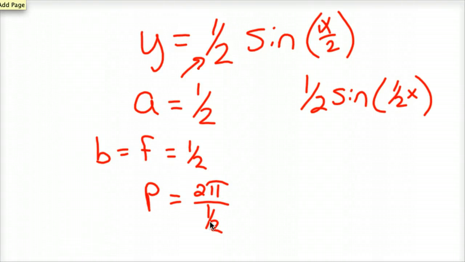So my period is 2 pi divided by 1 half. Well, when you divide a fraction, that's 2 pi over 1 times 2 over 1 because you flip and multiply. So I complete one full cycle by the time we get to 4 pi. So now let's graph that thing.